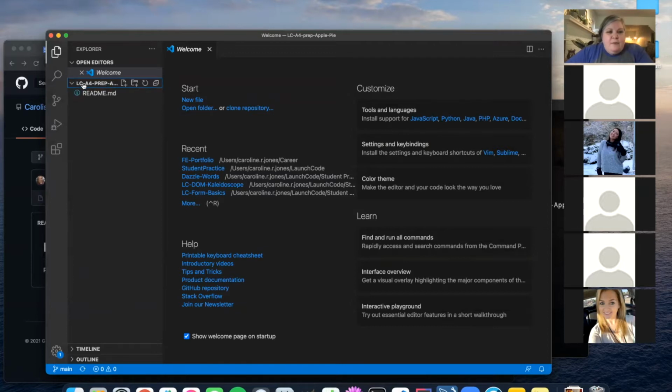You'll know you're in the right place if it has the name of the folder here, and then any files that are inside it are all that are listed here. If you open something too far up, sometimes things won't necessarily run properly. That's a problem more if you're working with Angular or things like that. But we're going to keep it simple, make sure we're only opening the folder for the project itself, particularly because we're working with a Git repository.